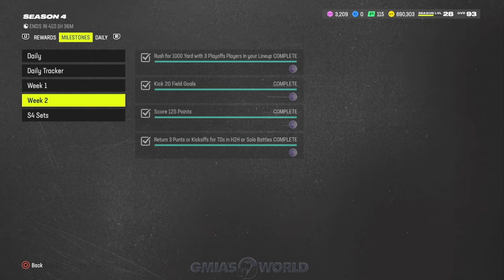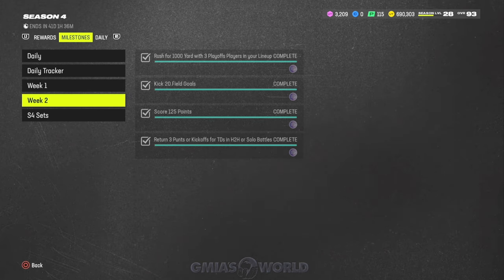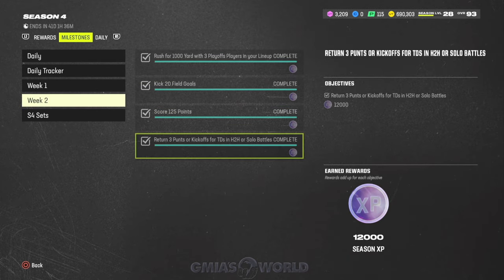Okay, one exception to the field goals: if it's part of the competitive pass, you have to do it in solo battles or head to head. That's the only exception, and I'll show you that also in a second. So let's break this down, okay? 12, 24, 36, 48,000 XP. All right, so let's go ahead and break down how you're gonna level up super fast with it.